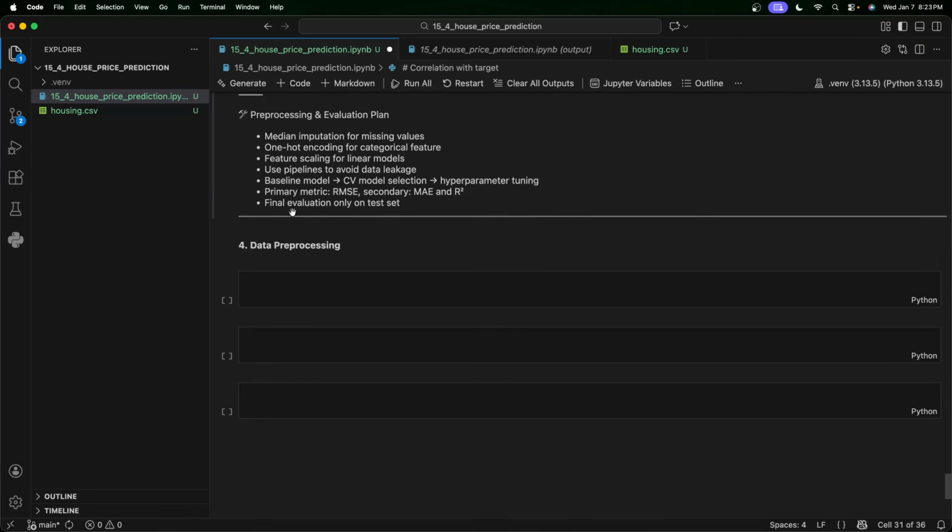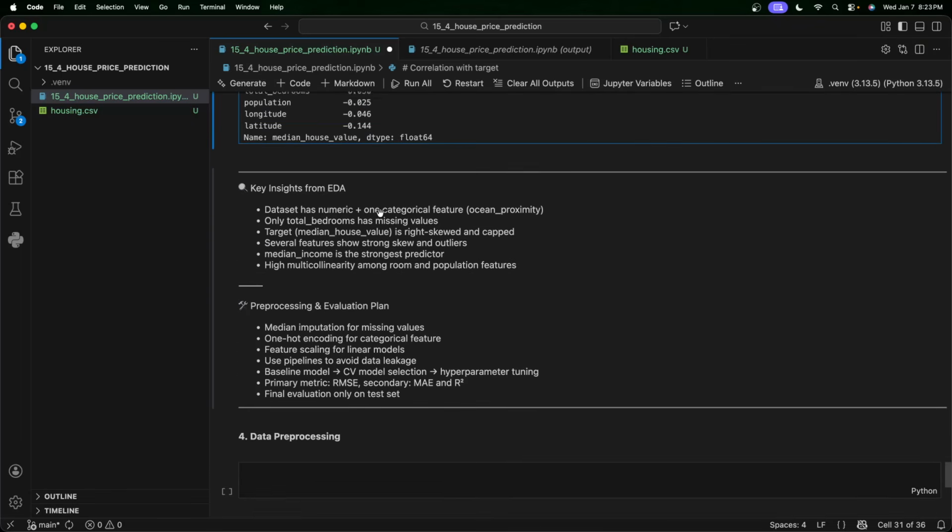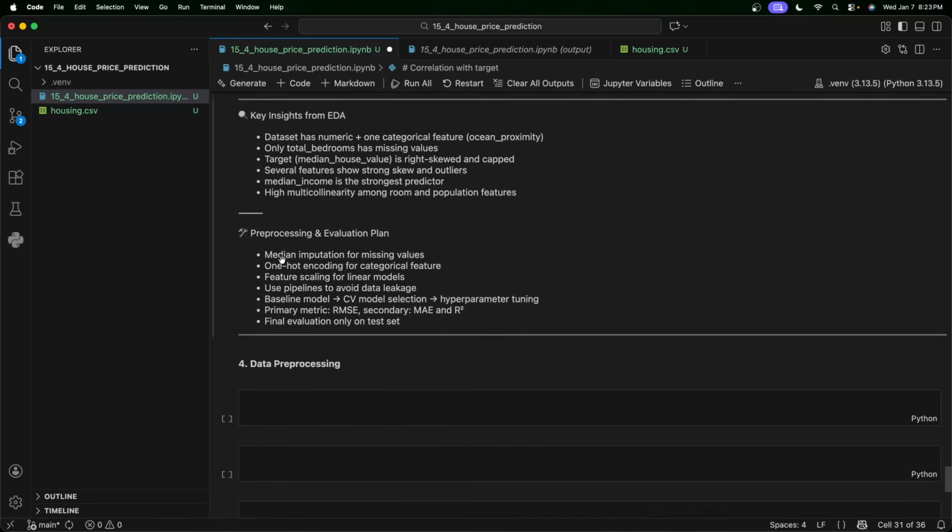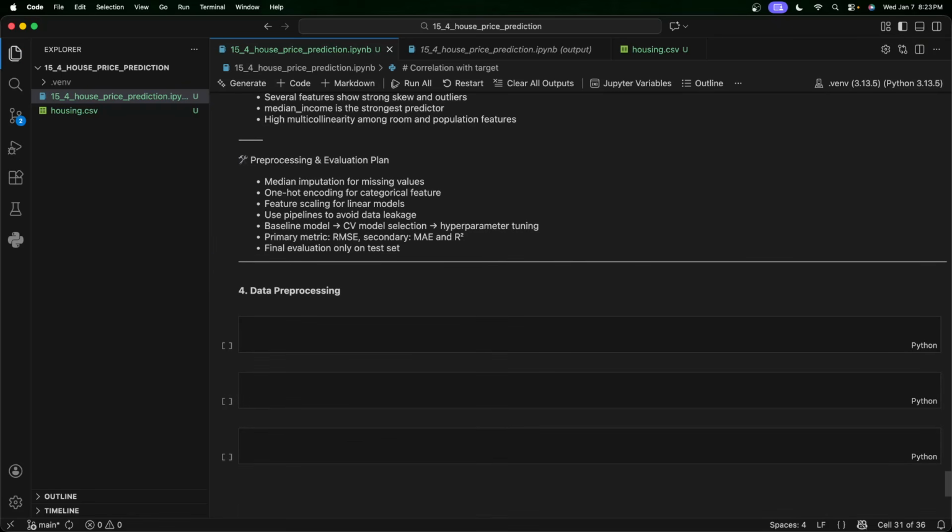And then we would finally evaluate it on the test set. As I said earlier, we will keep a global test set that has not been used for model optimization, cross validation or anywhere. It will be used only for our baseline models evaluation and then our finalized tuned model evaluation. So we make sure that there is no data leakage, because data leakage is a bigger issue. So that is the pre-processing and evaluation plan, and these are the insights. Now we can move to the data pre-processing steps.